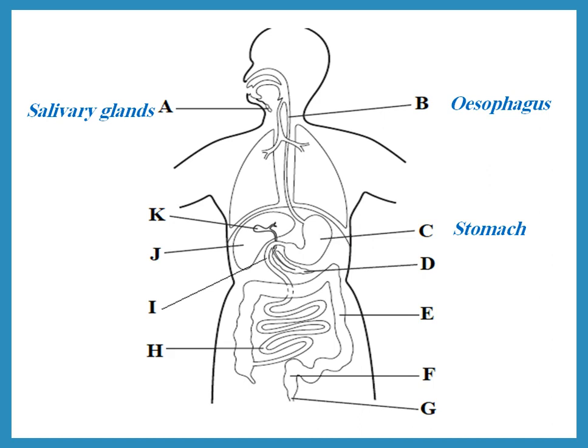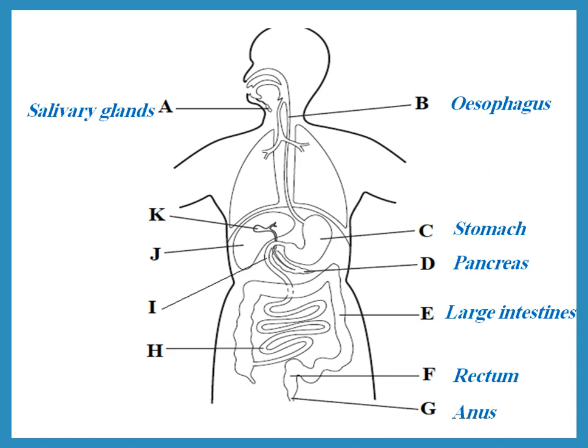What is D? That looks like a leaf like that. That is the pancreas. Then we said the food will go, after D, we have E. What is E? E is the large intestine. What is F? F is the rectum. This is where the undigested food remains until it goes out through the anus.